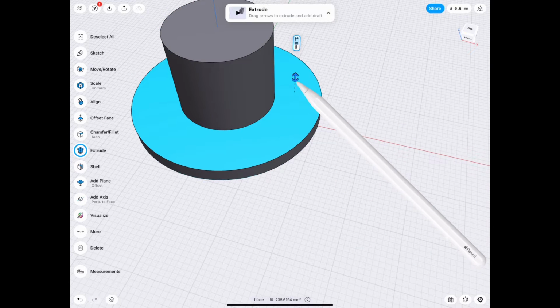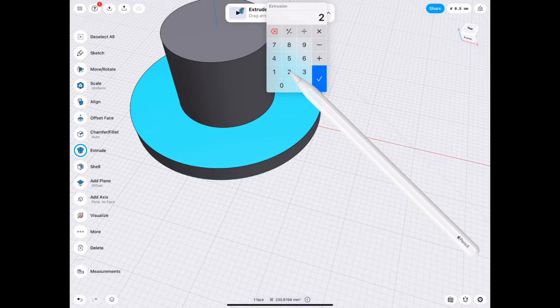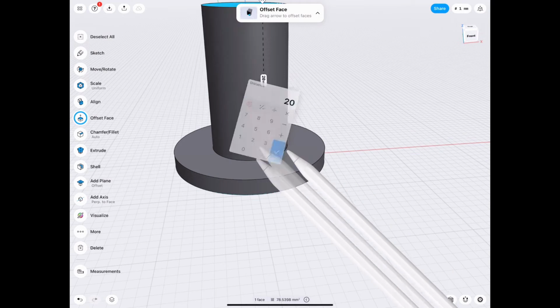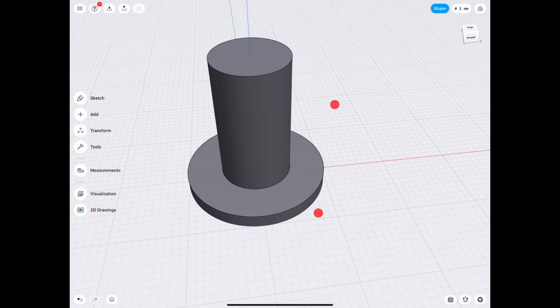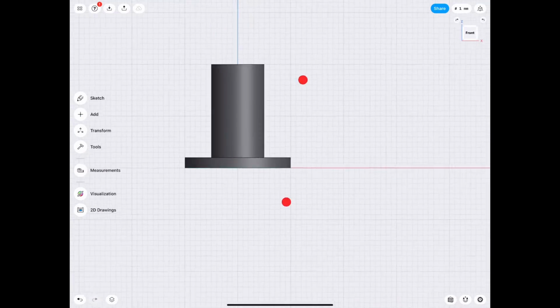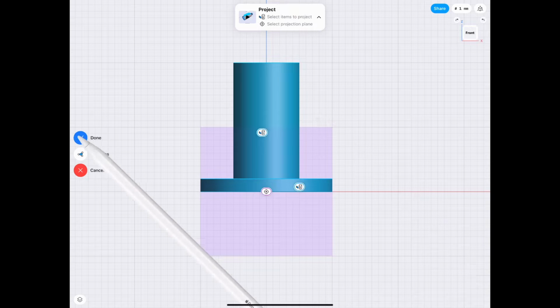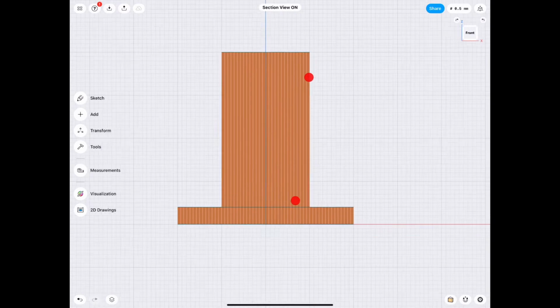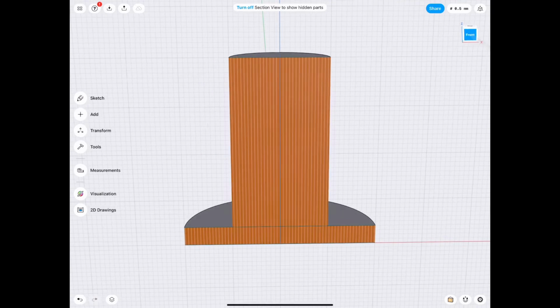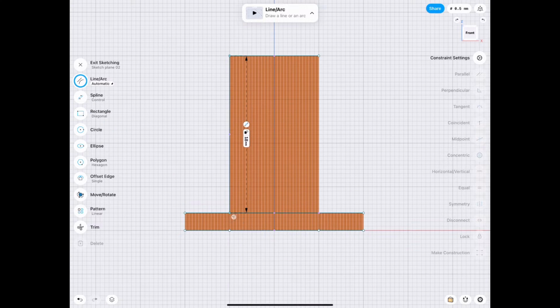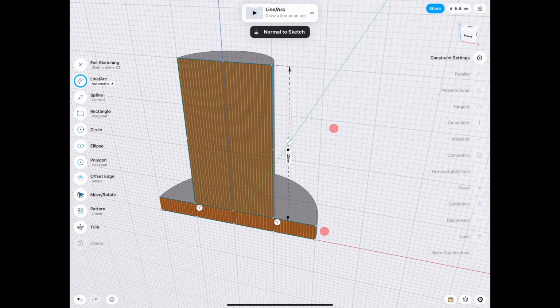So what we do is basically we have the two circles. We extrude those and combine them as one object, but let's make that a little bit longer because that's too short for what we need. Then we project this onto the center plane so that we have the sketch to work with. But keep in mind that when you project round cylindrical objects, it does not give you the sides. So let's go into the split view and you can see we don't have those lines on the side. So we're going to add those so that we have something to work with. That'll be more convenient than working in an empty space. That way we have some guidelines.